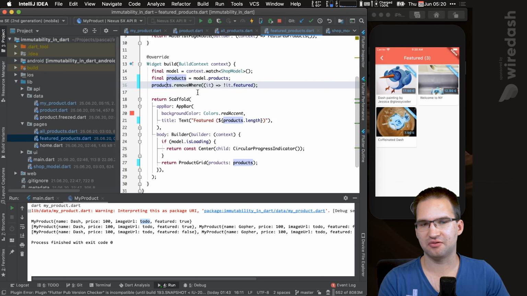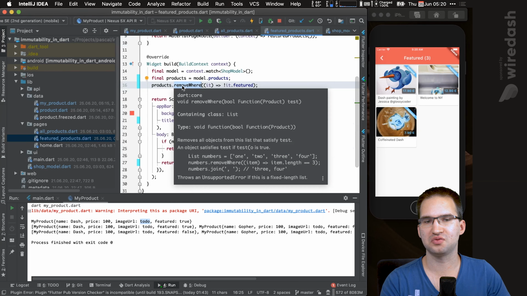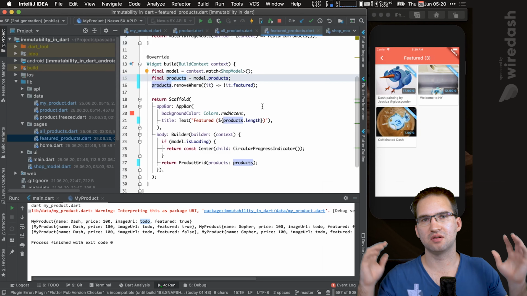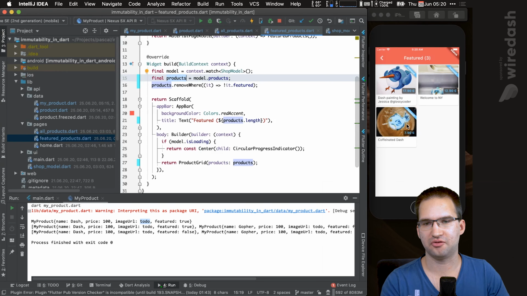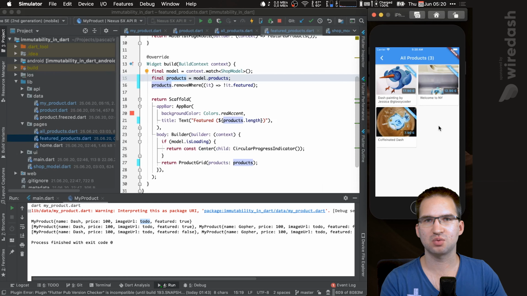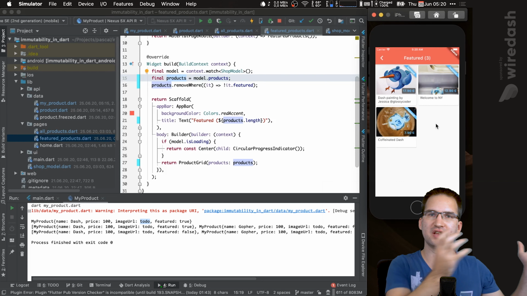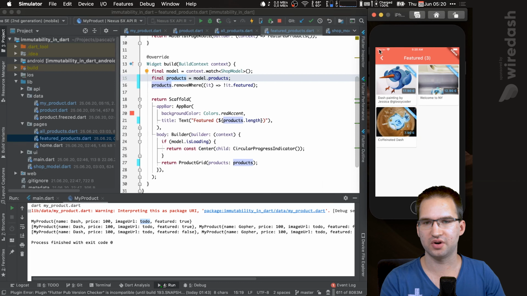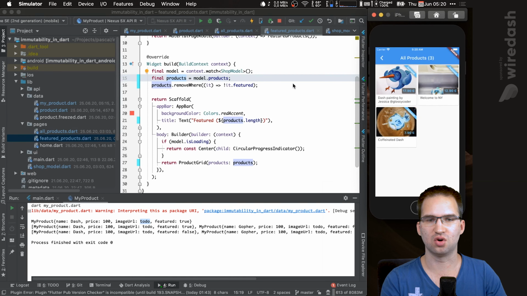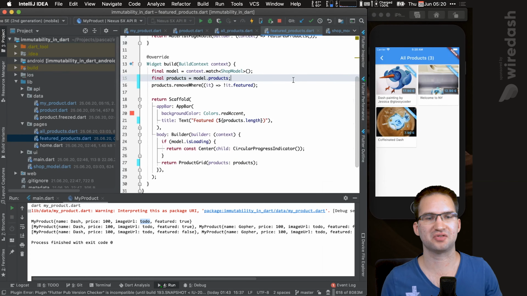The problem is that if a user visits this screen, removeWhere is called and it removes items from the list. The list is actually shared between both screens. And if we remove items here, they are also removed in the other screen. And this was pretty bad because we had not touched this screen. We only worked on the other screen and somehow it caused an error in a different part of the application. Pretty bad, we did not catch it, we released a faulty version to the end users and nobody was happy. So how can we solve that problem?